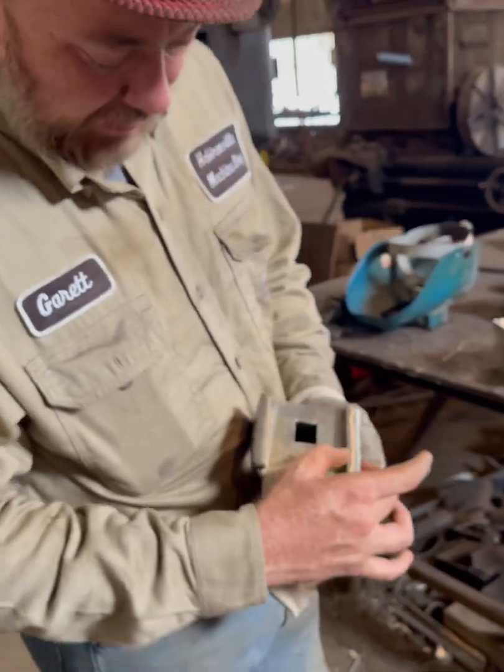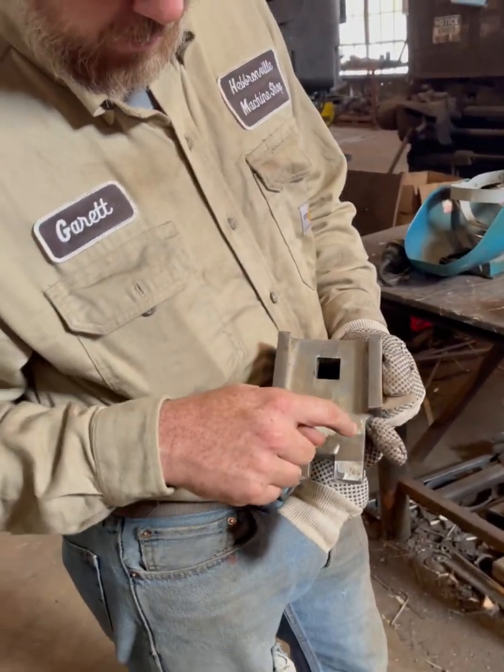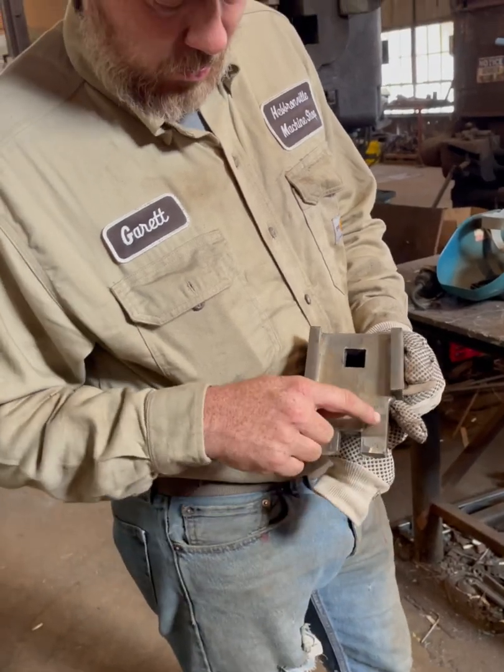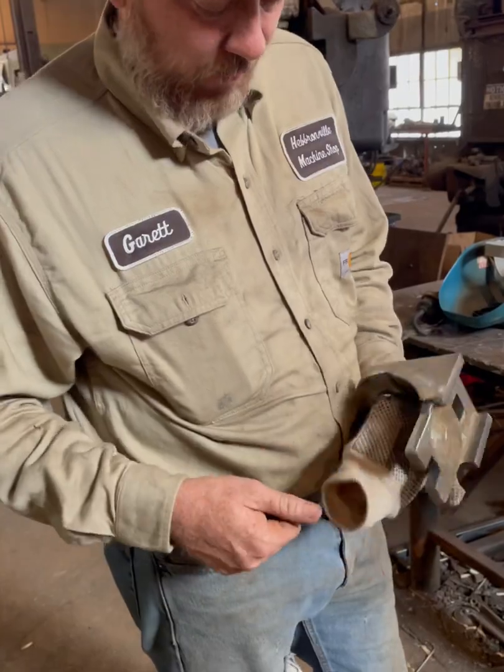But on something like this with it sticking up, you can only bevel one side. You can't bevel this one because you're on a flat wall. So you just bevel the one with your corner and fill it up and smooth it out, and then you'll be good to go.